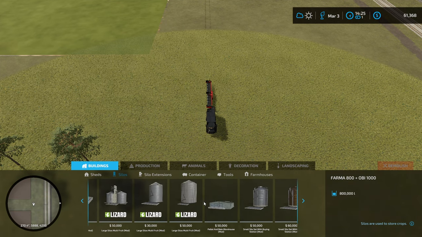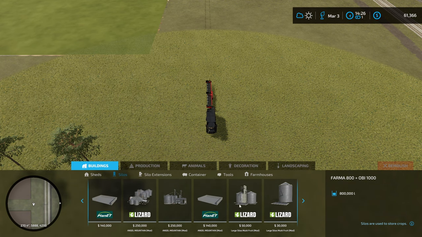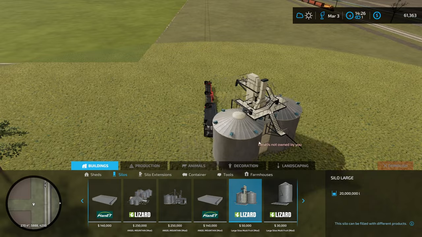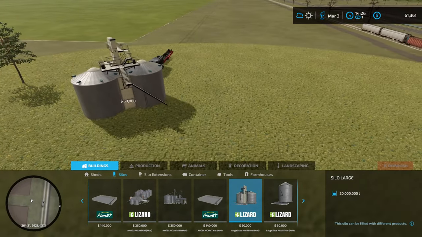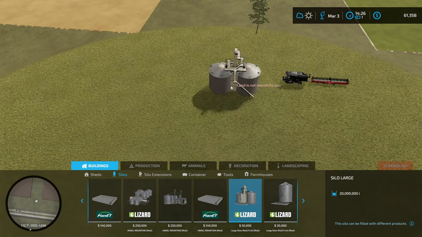We've been using the one with the little basketball hoop on top. I think it might be this guy right here. Yeah, I think it's this one. Holds 20 million liters. And where do we want to put this guy? We want you kind of over this way.